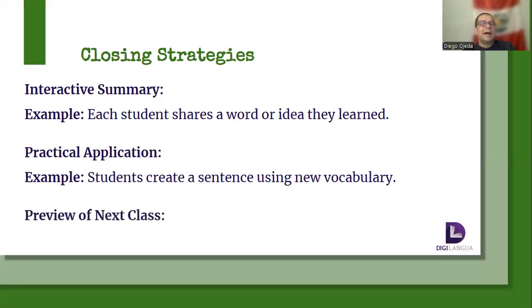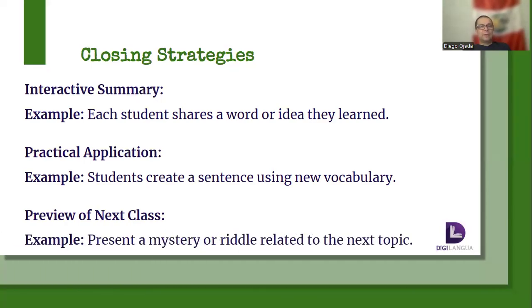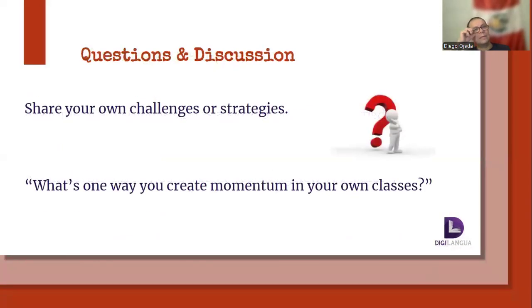Something that we don't do enough is a preview of the following class. It's kind of like the news. When you're watching the news on TV and you're about to have the commercials, they give you a heads up of what's coming after the commercials. We should be giving the students a heads up of what's coming in the next classes. Ways to keep them connected, things that are related to the next topic.